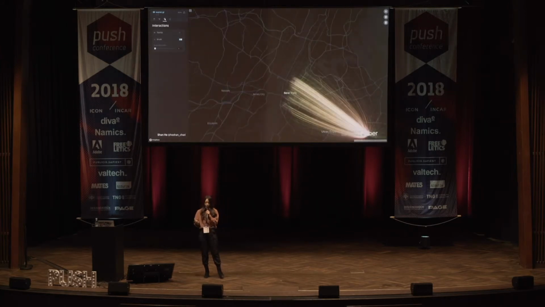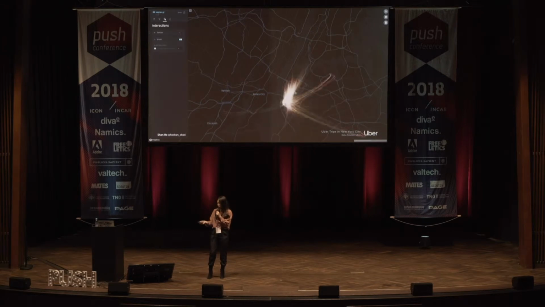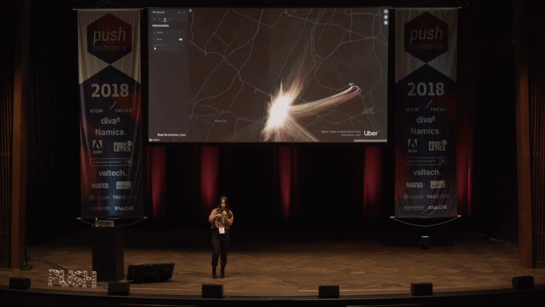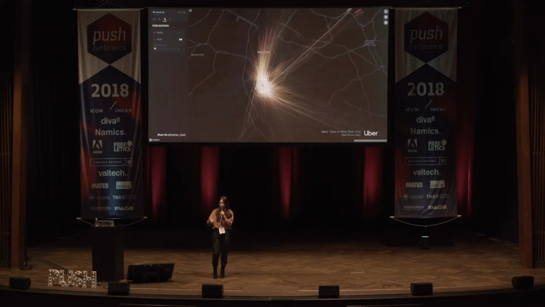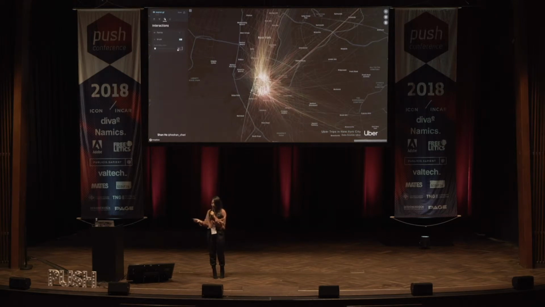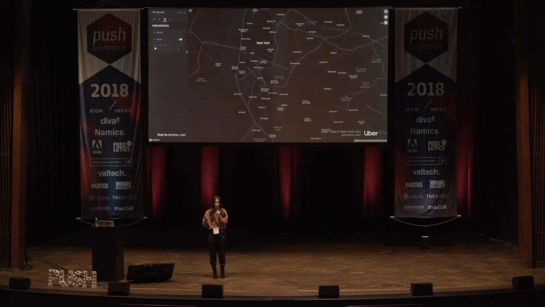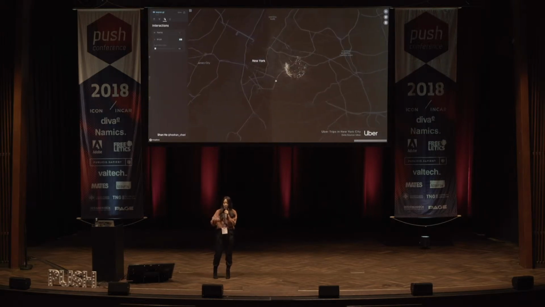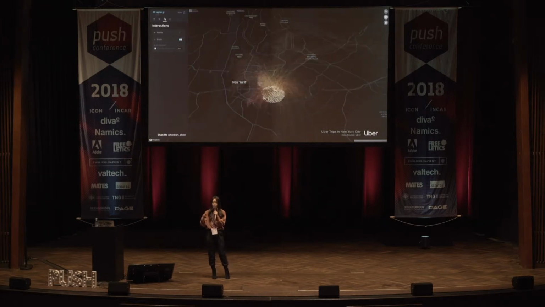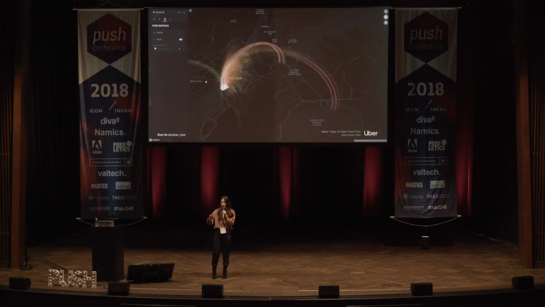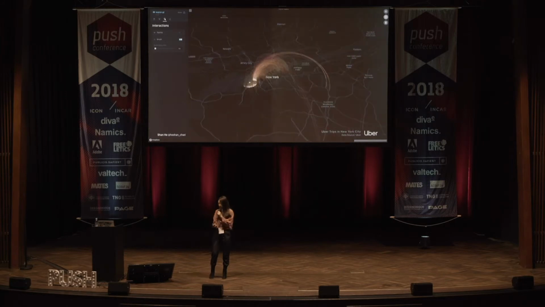And why does it matter? By interacting with the map like this, we can actually tell that there's one part of maybe downtown, where a lot of trips start and end from downtown to downtown Brooklyn. This is actually how we verified the product idea of Uber Pool, because we needed to know there are similarities or patterns between people traveling through different parts of the city before actually launching a product that allows people to share rides.